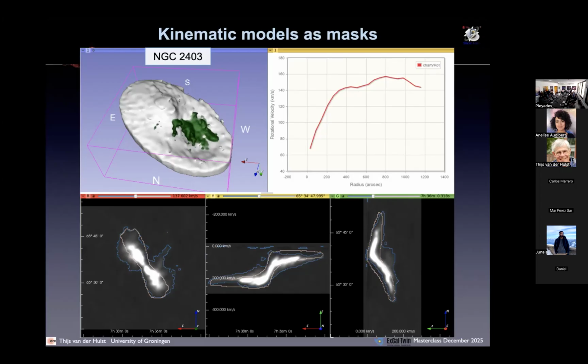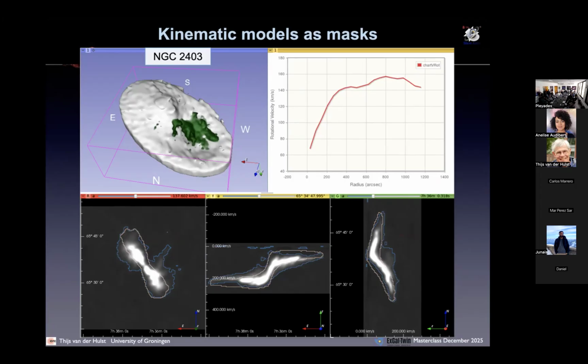And this is from the THINGS data, NGC 2403. And I'm jumping ahead, but we'll get back to this later in the week when we talk about modeling galaxies. The disk of NGC 2403 has been modeled with a software called 3D Barolo, which takes the entire cube. Who is familiar with 3D Barolo? You are. So it basically fits the rotation of the galaxy to the data in the cube.